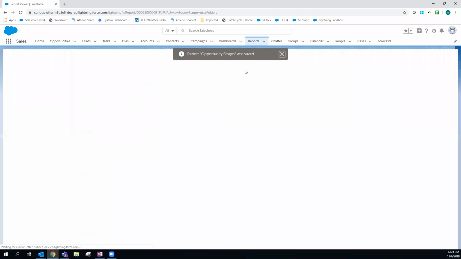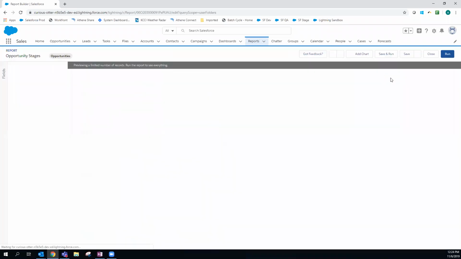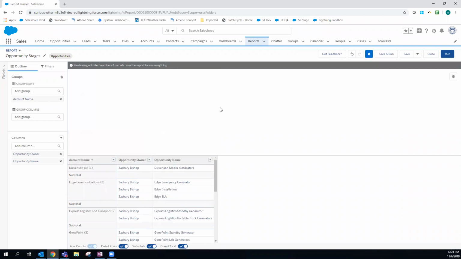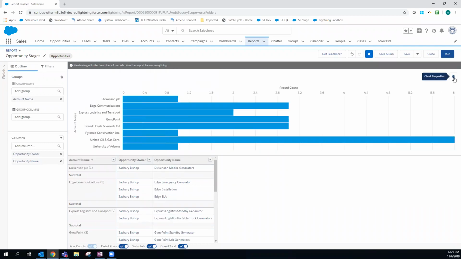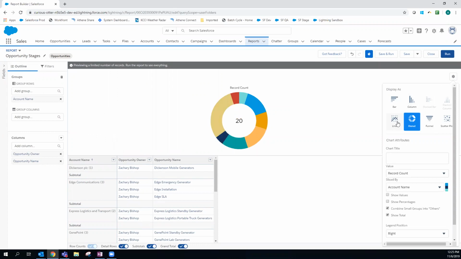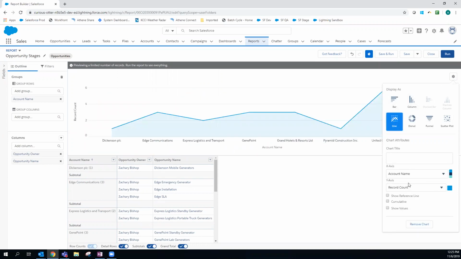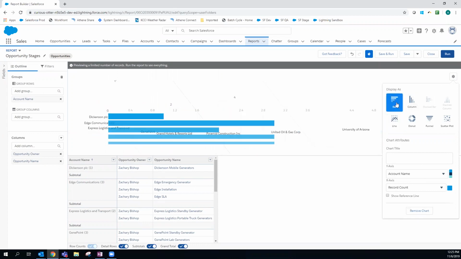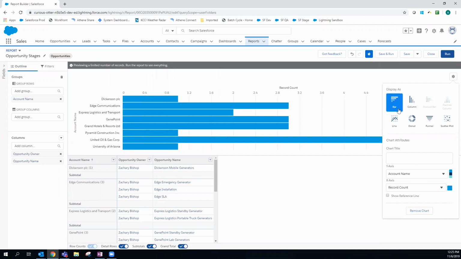So if the data is organized in a good way, which I didn't do, then simply adding a chart is pretty straightforward. I have different things to choose from. I've got this little gear icon, chart properties. I can easily choose between the different chart types, as well as change the different axes and things like that. Not all that different than classic. I think the charts look nicer, but the functionality is not too terribly different. Let me see if there's anything else I needed to go over here. I don't think so. Any questions on this?